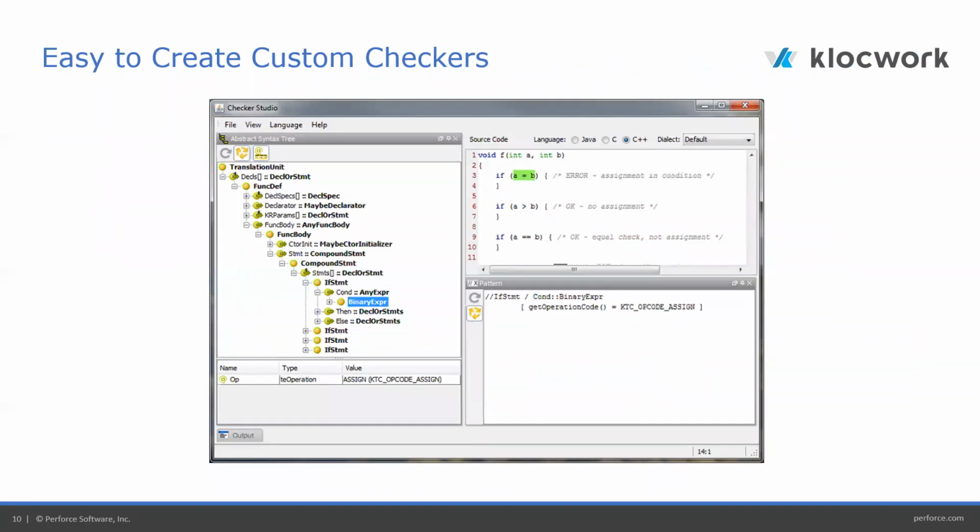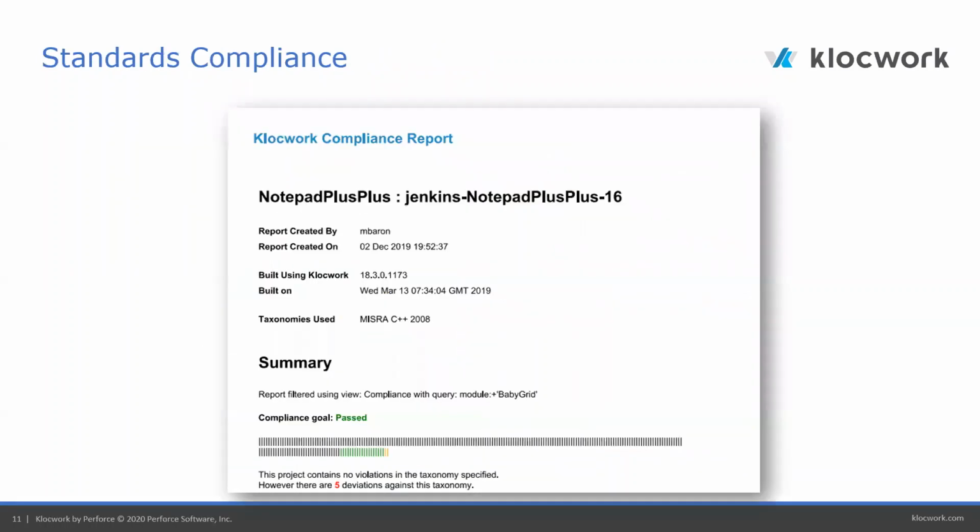And this is how you write your custom checks. We provide something called Checker Studio, which will help you to write your checker pattern, the cache pattern. Using our cache pattern, you can deploy it as part of the Clockwork environment, so that it will tell you the warnings or the errors, whatever you create, against your internal coding guidelines. Okay. Standard compliance reports, like the Clockwork compliance report, you can see.